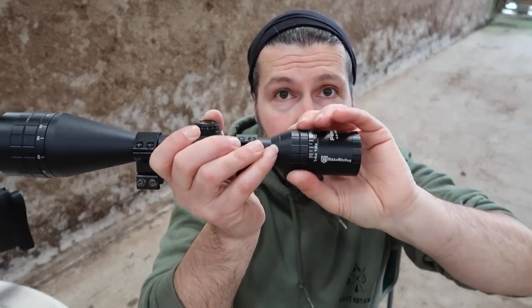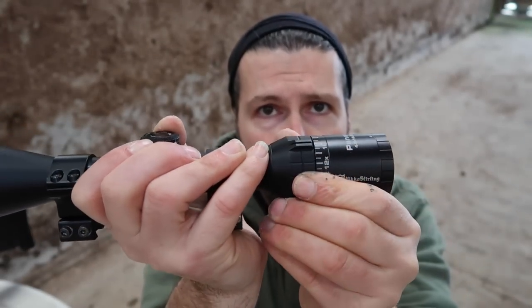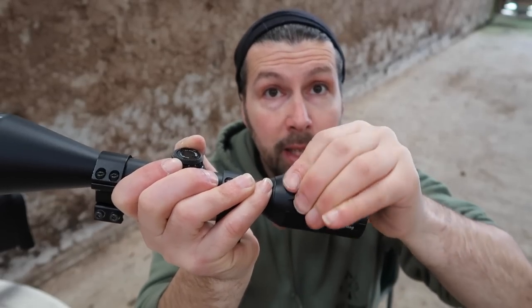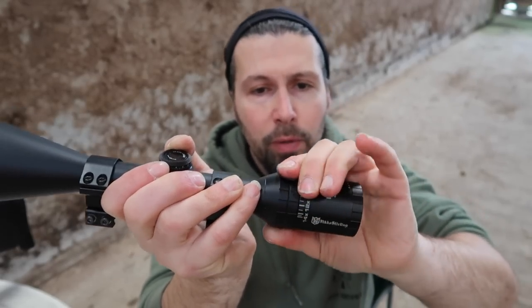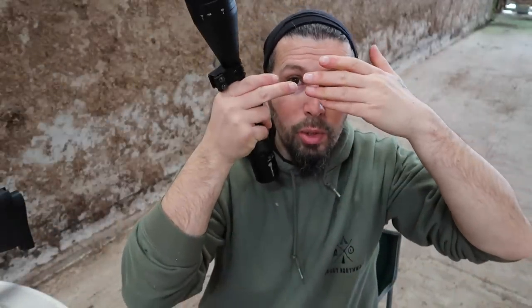So this ring here, I don't know if you can see that, I'm just turning a ring just there, you can see it moving just on top, is the zoom ring. So that is on 4.5, and if I take it all the way that way, we go up to 14, and it brings things closer to you when you're far away from them. Everybody knows what zoom is.